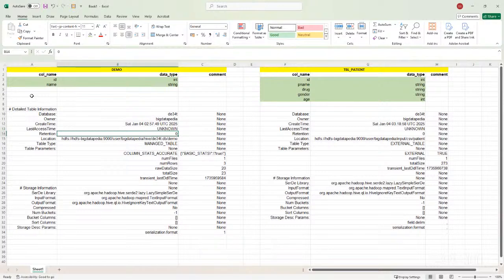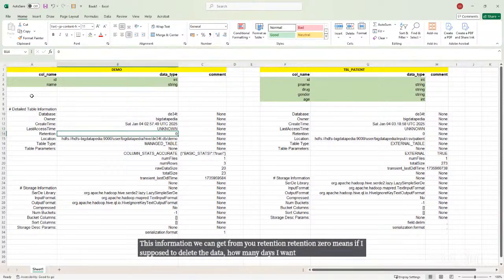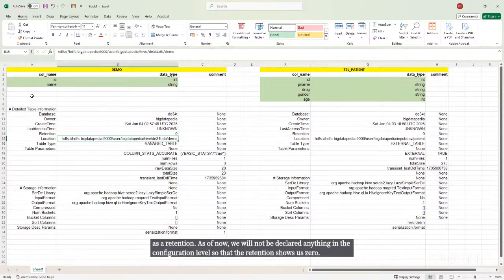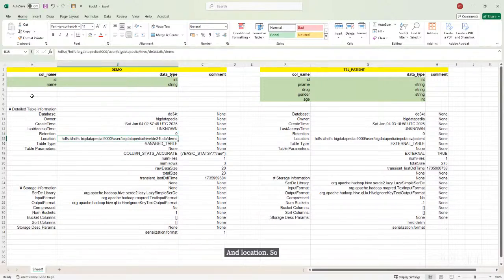Retention. Retention zero means, if I am going to delete the data, how many days I want to maintain it. That's called retention. As of now we have not declared anything at the configuration level, so retention shows as zero. And location: look at it clearly. The location is followed by our database and the path, same as our table name.